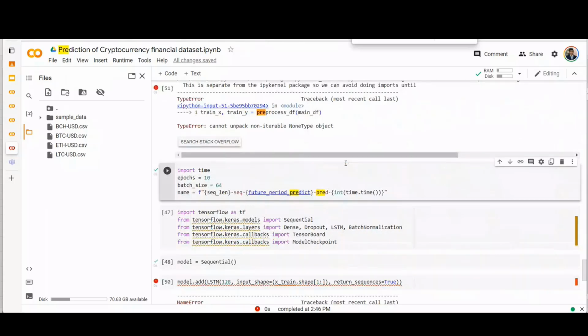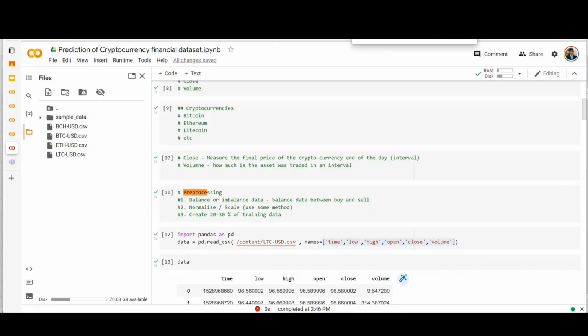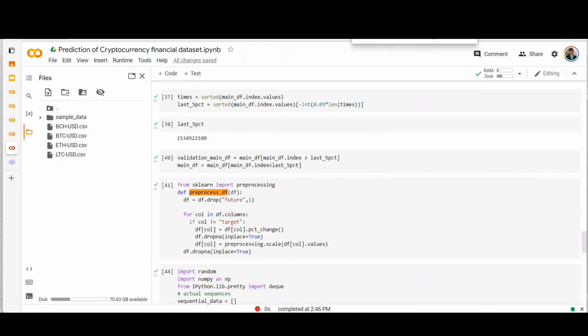Where is that preprocess function? Preprocess_df. So it was accepting, yeah, this function was accepting a data frame, right? And after that, I'm expecting from that particular function, yeah, I'll have to modify this function. I'll have to reorganize this particular function.